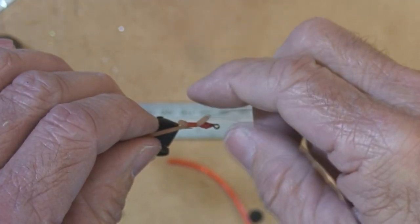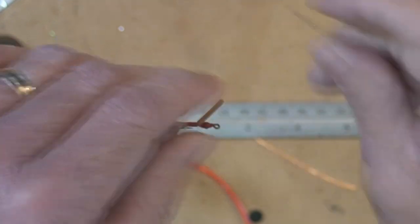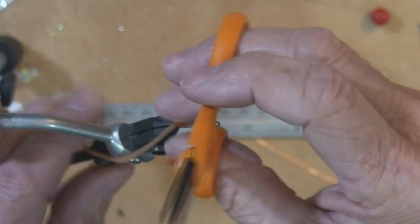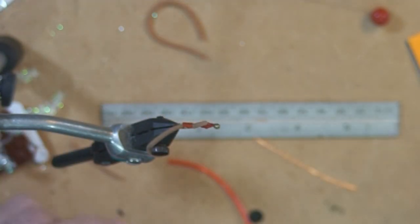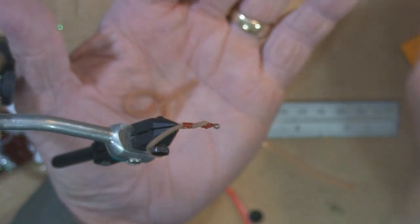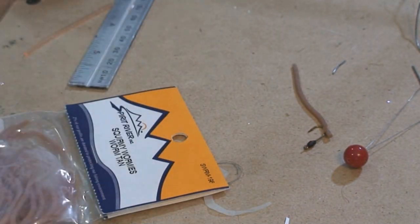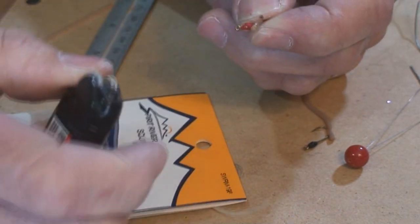Once it's through, I don't need the threader anymore. I grab hold of it, stretch it, and pull it all the way through — just like that. Take the threader off, stretch it out again and bring it down to where I want it. Then cut off the tail as long as I want it — usually two to three inches is plenty long enough. This material is so natural feeling to the fish that they will suck it in and hold it a little longer than some other materials. Then one of the other things I like to do on the ends is just round them off a little bit.